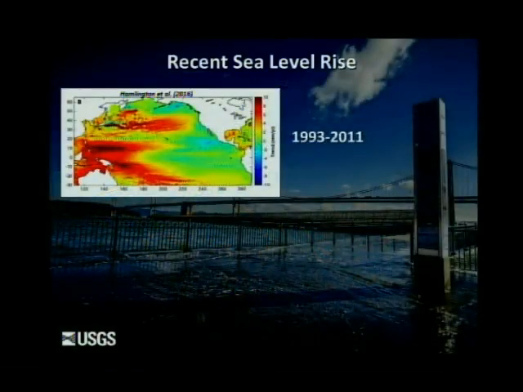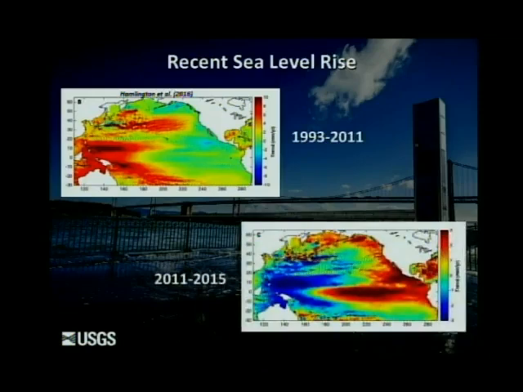This is just looking at that same map in a slightly different way, looking at these patterns over the last 20 years or so, just focusing on the Pacific basin. So you see we've had very little sea level rise on the U.S. West Coast and a lot in the western tropical Pacific. Now, this is the new pattern based on satellite altimetry. We've seen a very distinct shift in modes.